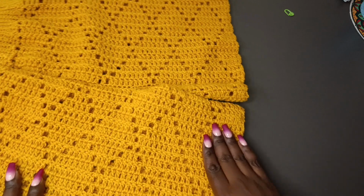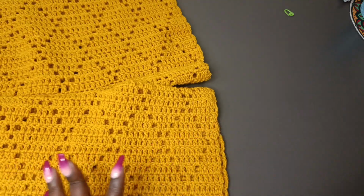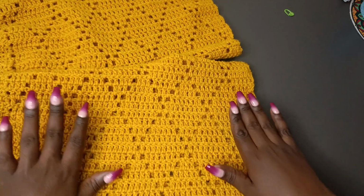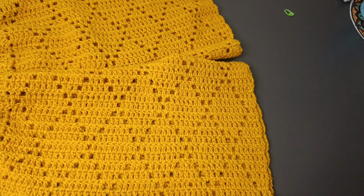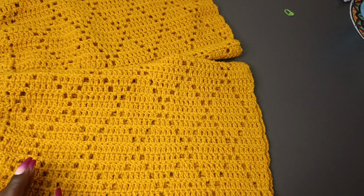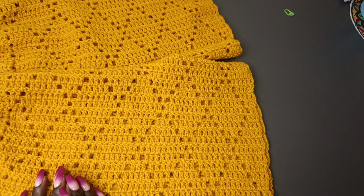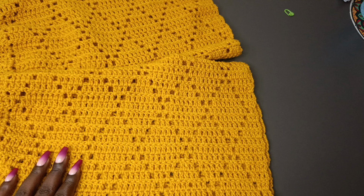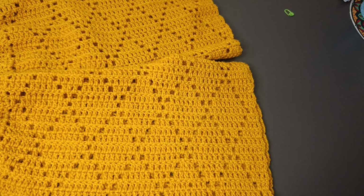The measurements that we're going to need for this project are the thigh measurements, hip measurements, and the full length of the shorts. My starting chain is 57, and your starting chain should be a multiple of 10 plus 7. So I started with 57. If you want it shorter, you're going to do like 47. If you want it longer, you're going to do like 67. If you want a pair of pants and not a pair of shorts, you're going to chain more, and it should be a multiple of 10 plus 7. So it could be like 107 for a pair of pants.